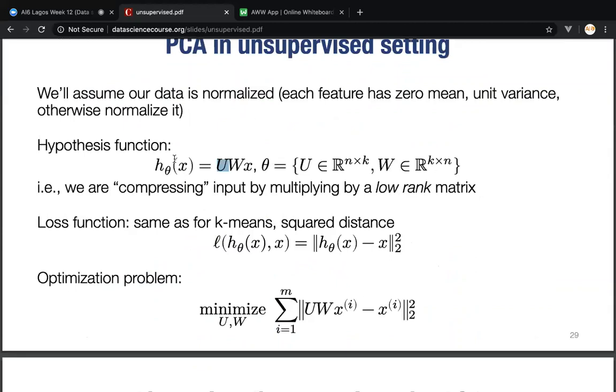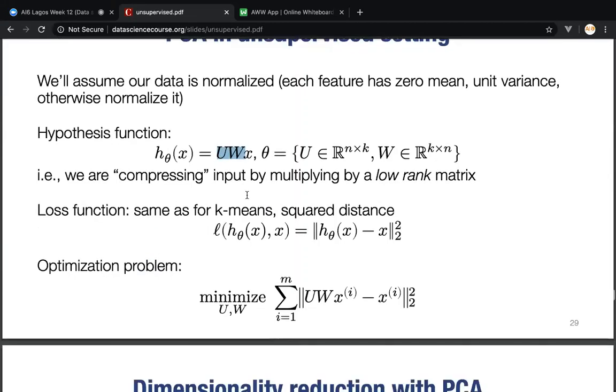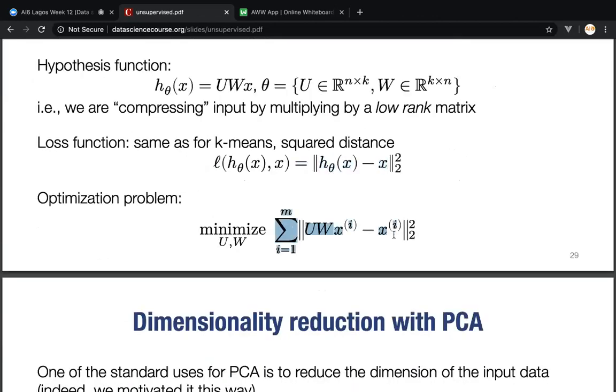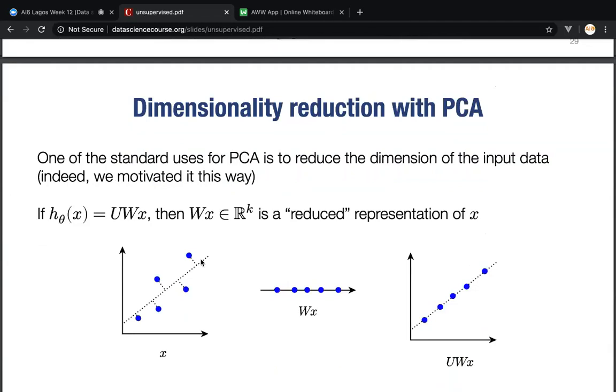But it uses the singular value decomposition method, and just like every other machine learning problem, you have a hypothesis function. This is your hypothesis function, taking into consideration these singular value decomposition parameters. So your parameter is this u, which is related to singular value decomposition. Then you have a loss, right? So still your loss is the squared distance, like in k-means, and then you want to optimize. And for PCA, yeah, this is what we want to do.